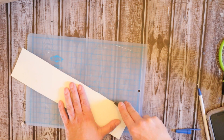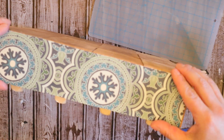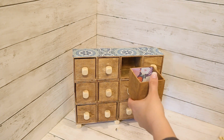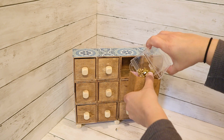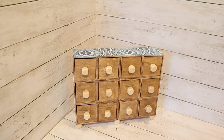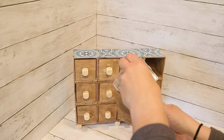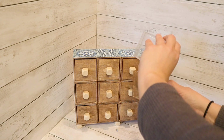So if you're anything like me when you craft, I'm constantly buying little embellishments and pieces, and then I stick them somewhere and I can't remember where the heck I put them. So I'm so excited to have these drawers because I think it's the perfect place to store all those little items. So you'll see me here, I'm just throwing in some thumbtacks, and I have gold ones and I have silver ones, so I'm using two different drawers for that. There's so many other things. I have the little makeup sponges that I'm going to put in a drawer. And like I said, just pearls and different kinds of embellishments that I could use these cute little drawers for, and then I'll know exactly where everything is.